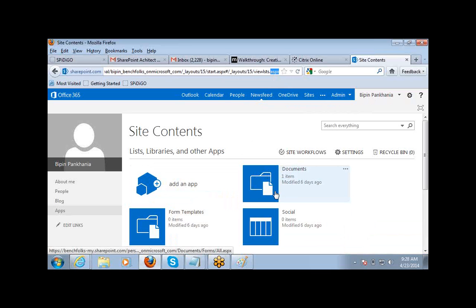So these are controls, and this may have been created using the ASCX format. And when we are making a web service call, those will have the ASMX extension.